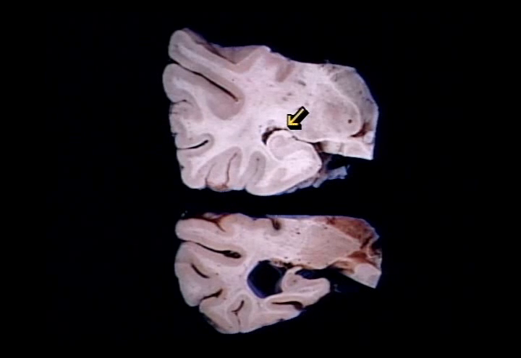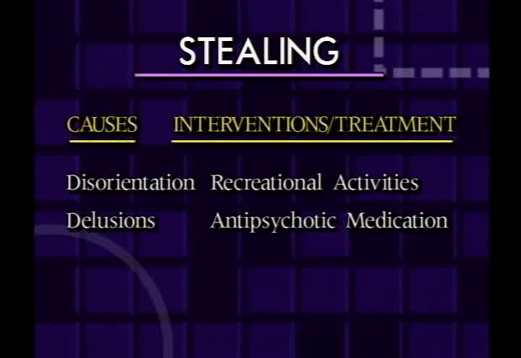What about that patient who steals? Every nursing home has that demented individual who rummages through other people's rooms and walks off with their belongings and then acts in a disbelieving and shocked way when it's pointed out to them that those glasses or that wallet doesn't belong to them. Well, the most common reason is disorientation. Simply the patient can't remember where their room is and what are their belongings. In which case, recreational activities to keep that patient involved in things besides rummaging are important.